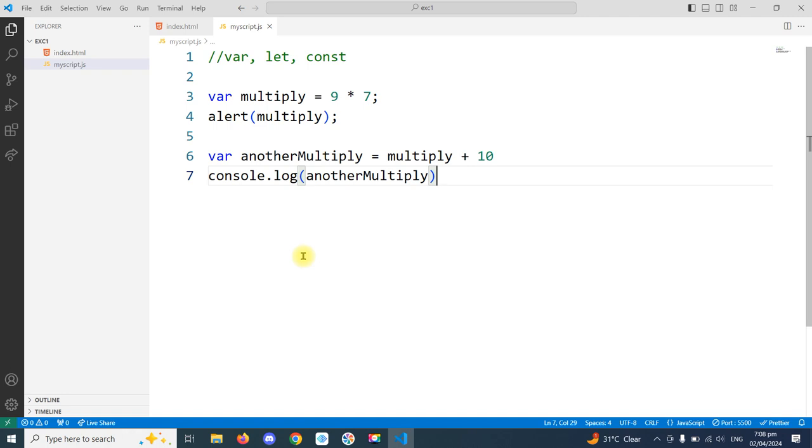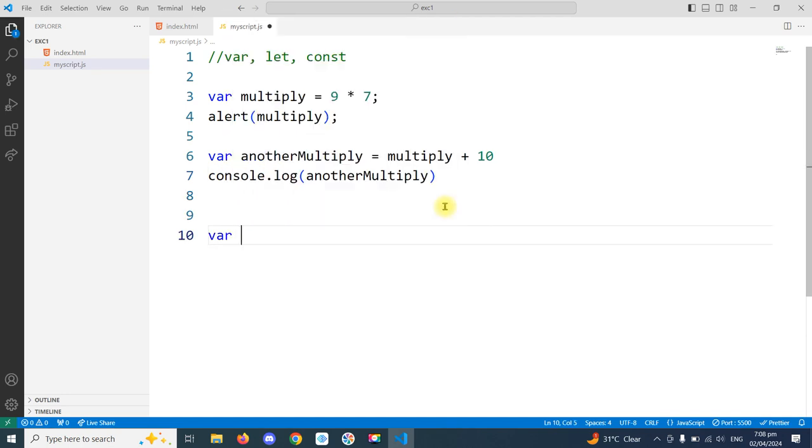Other programming languages will require that if you are declaring a variable. You see this one, I did not declare it to be of a particular type, whether it is an integer or a string or a boolean. I did not specify anything. I just went ahead to put whatever I want to put in.